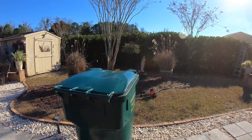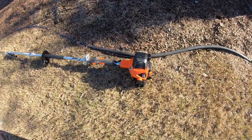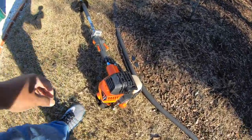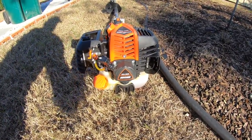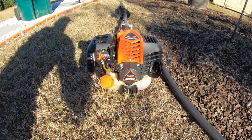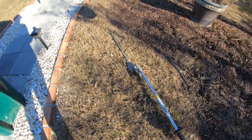All right, now we're gonna clean up. And guys, let me tell you real quick, I love these Echo trimmers, man. I love them. As a matter of fact, I am a Stihl guy, love Stihl, but when it comes to the trimmers, I prefer Echo. Yep, I said it. So this is the HCA 2620, and I love this thing. Whew. Sound tired, right? Okay, I'm extending this too far.